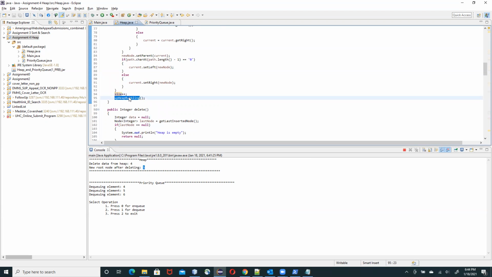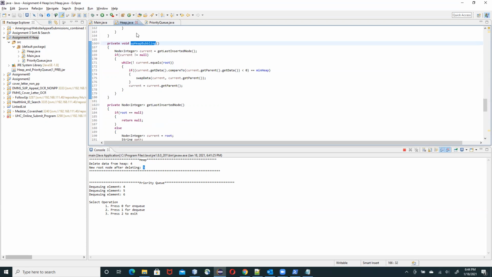And to maintain the property of the min heap, we call the function up heap bubbling. In up heap bubbling, first we get the last node inserted in the heap into the current node, making sure that the current node is not null and that it's not the root node. We start from the bottom of the heap, comparing the data of the last inserted node with the parent data.